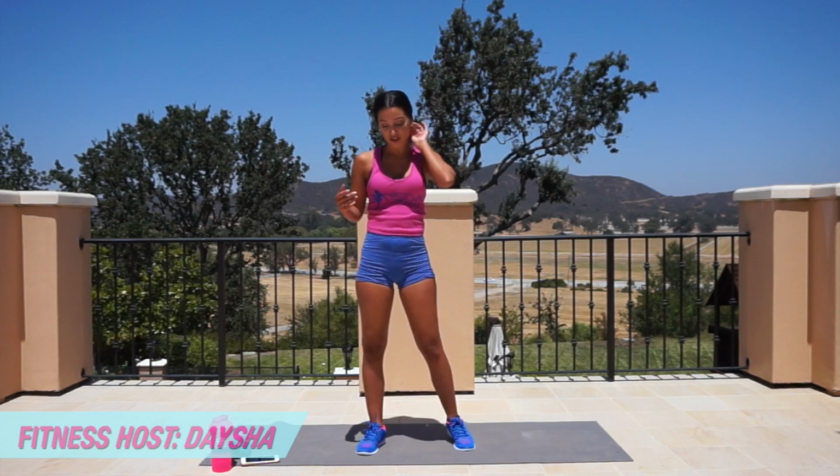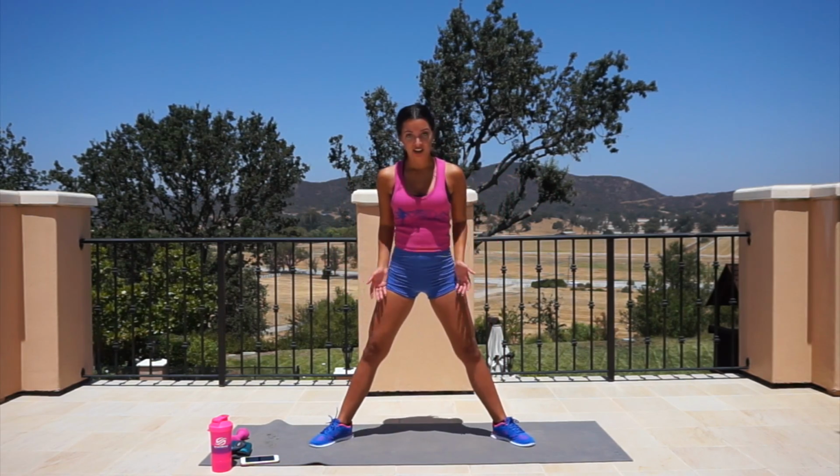Guys, so I'm going to demonstrate the exercise first and then we're going to get into the actual workout. So the first exercise is going to be plie squat. So we're going to be in a very wide stance, feet turning out, and you want to make sure that you're open when you're coming down and go below your knee, come back up and squeeze your glutes, okay? Make sure you do that. Really going to target the inner thighs, hamstrings, all of that.